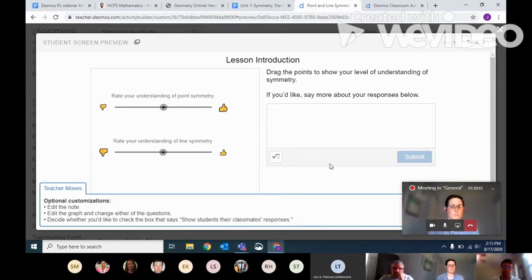Just like anything else we do as teachers, we want to walk through that activity as if we were a student. So here, there's an opening slide with some teacher moves. These are notes that we try to include so that you have some idea for maybe pacing. I'll show some of that in the activity that you all ran through. They can be helpful reminders for you as a teacher, but also just some things to look out for. You know, misconceptions that might occur on this slide, something that you might want to have a discussion about. We try to include some of that as helpful information for you when you're planning.